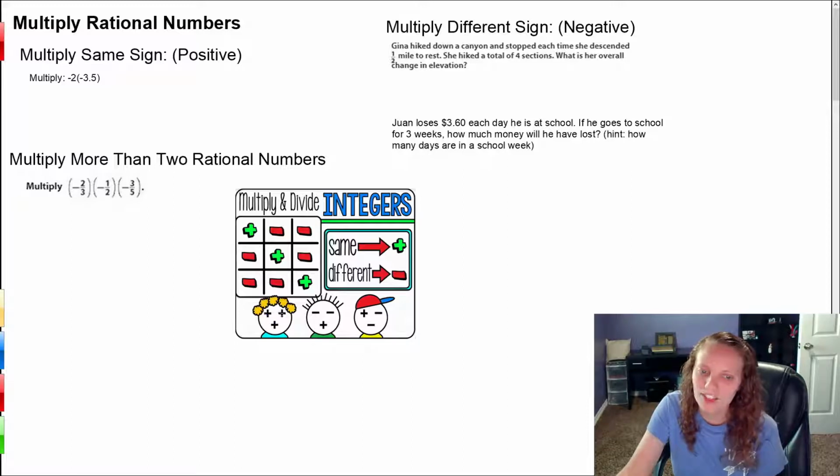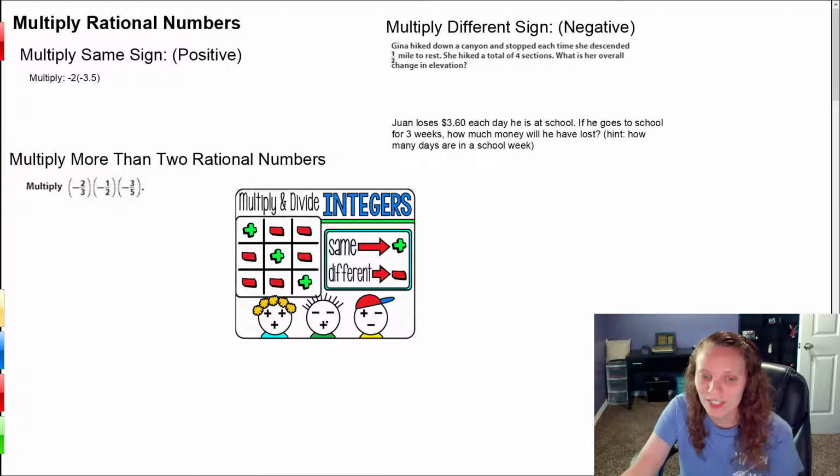a positive times a positive. That's always going to give you a positive answer, and so that's represented by their mouth. The same thing for the little guy in the middle. Negative times a negative is positive because the signs are the same. Now, the kid with the sideways hat, if you notice his eyes are different, positive times a negative. When the signs are different like this, it's always going to give you a negative answer.